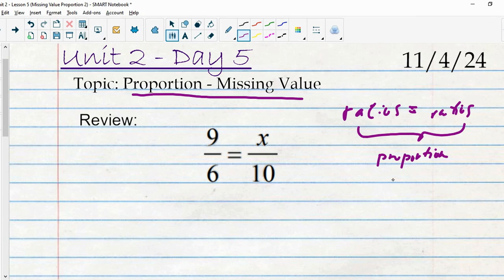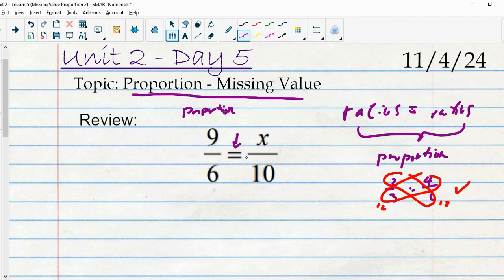So how can you tell if two ratios are in proportion? Well, you can cross multiply them. For instance, 2 times 6 is 12, 4 times 3 is 12. We know that these two ratios are said to be in proportion, correct? Having known that since last week, the question last Thursday was: if these two ratios are already in proportion, and you can tell because of this equal sign here, what if one of these values, mainly x, is missing?